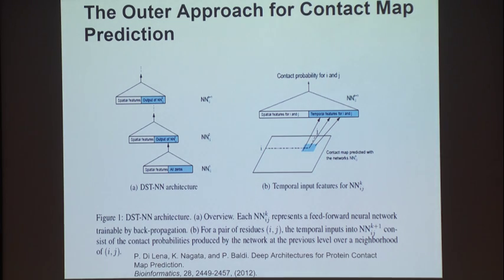Imagine having your contact map in the horizontal plane. You're going to build neural networks on top, stack them on top. Imagine the protein as it folds in time. You get a slightly different contact map at each folding step if you want. You don't have targets for all the intermediate steps in general. You don't have movies of proteins that are folding.